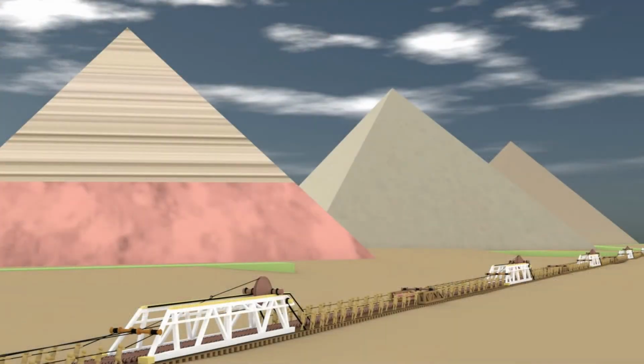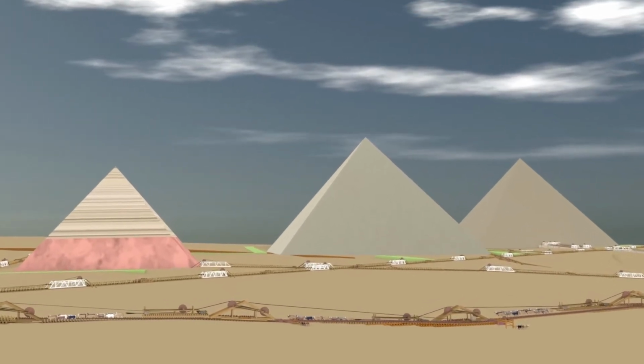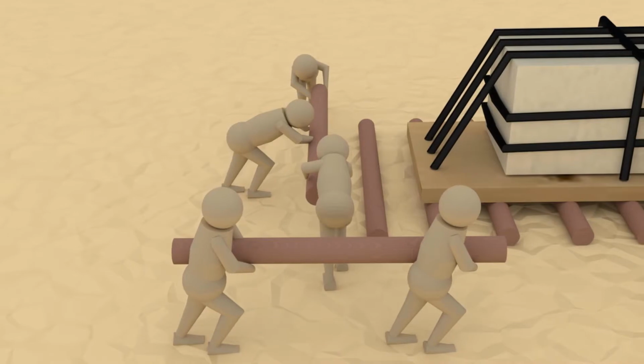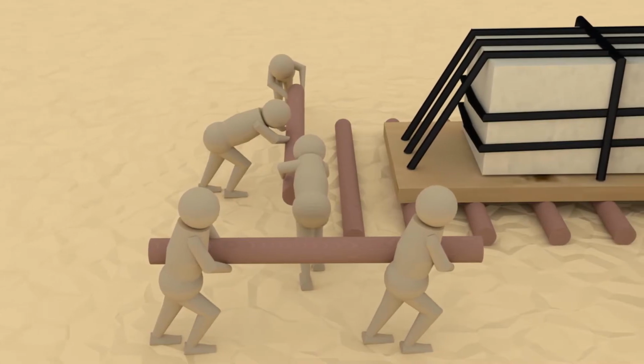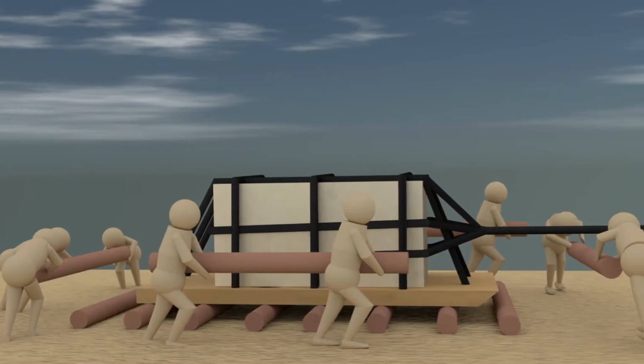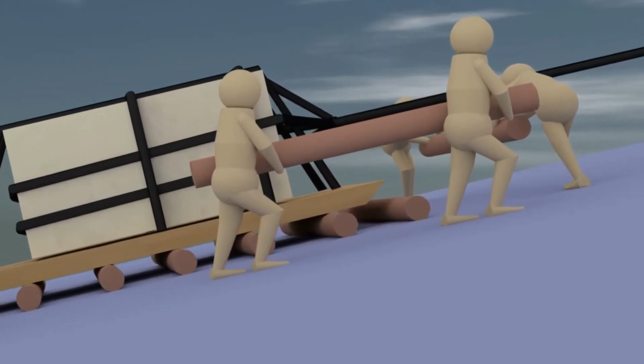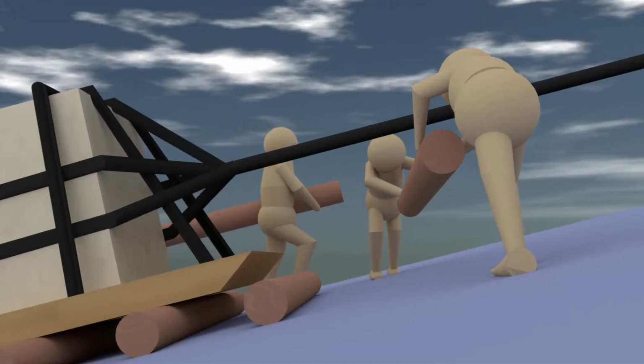If we took the pyramids, with millions of blocks involved, you would need a permanent and semi-permanent site system for the job. You wouldn't want to keep taking rollers from the rear and then have to place the rollers in front, while also having a few more guys trying to keep the sledge block in line. Imagine trying to put logs in front of a sledge on a slope.